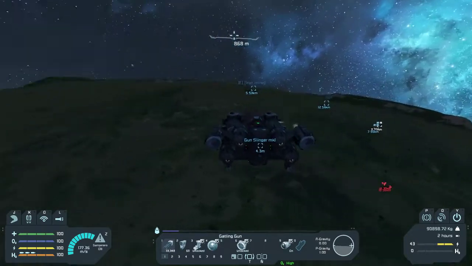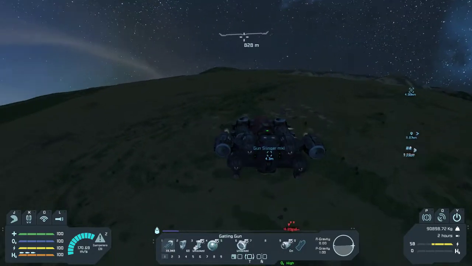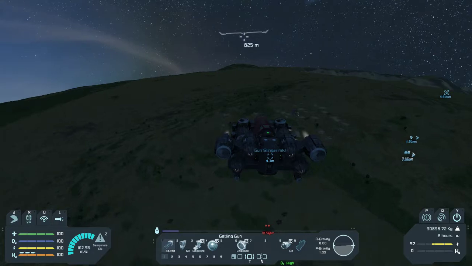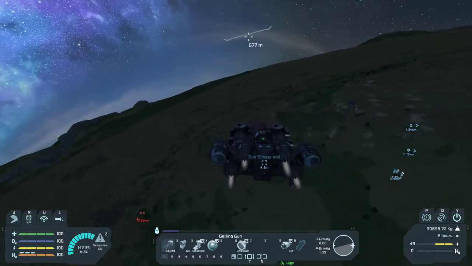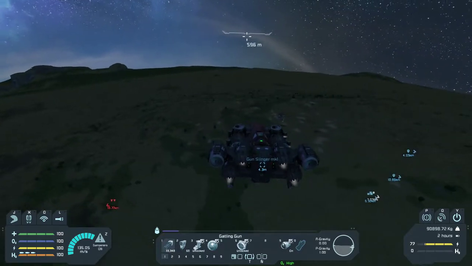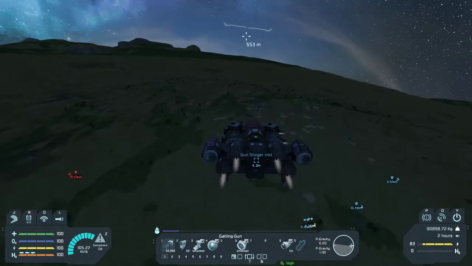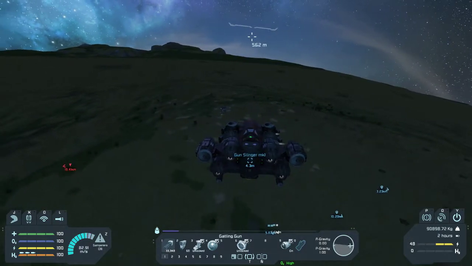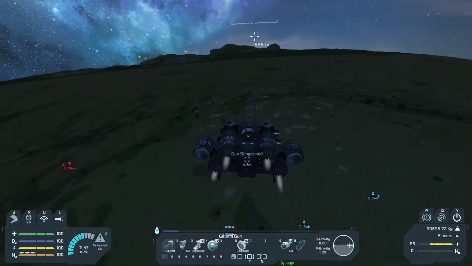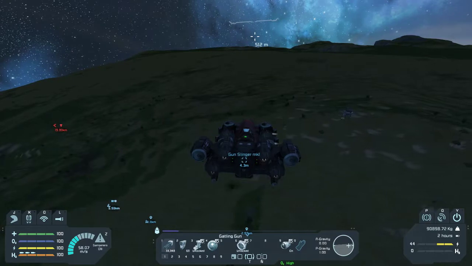Okay, there's the base. Well, I found the base, but we've actually got a drone closing in on our position. So we're going to try and head back to our base, so we can let the guns over there take care of it primarily. I don't really feel like taking it on. Trying to determine what it is, although I can't actually see it on the HUD no more.